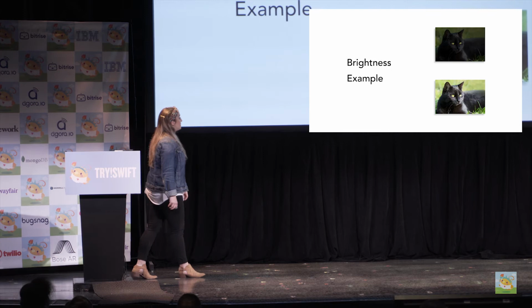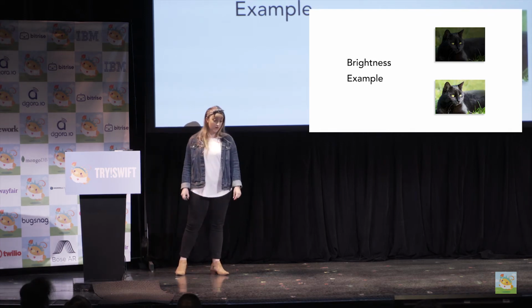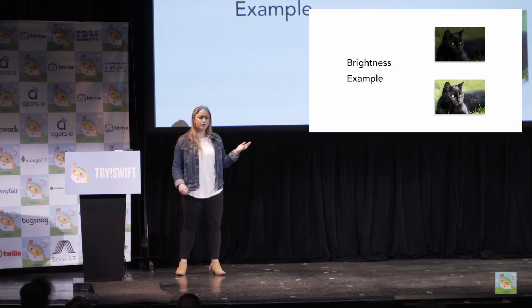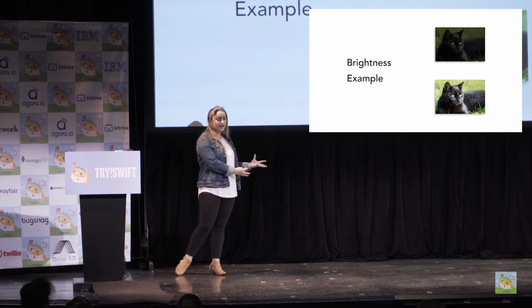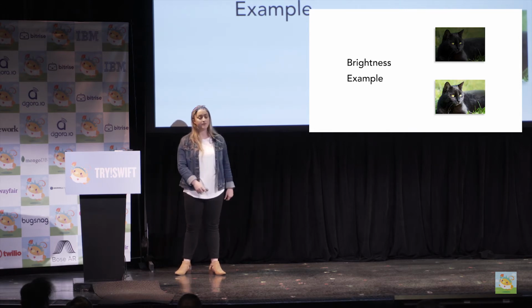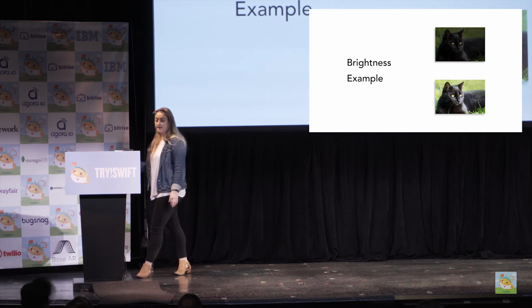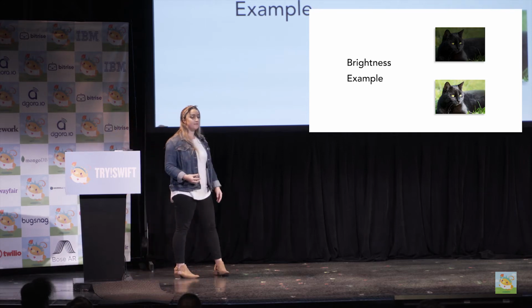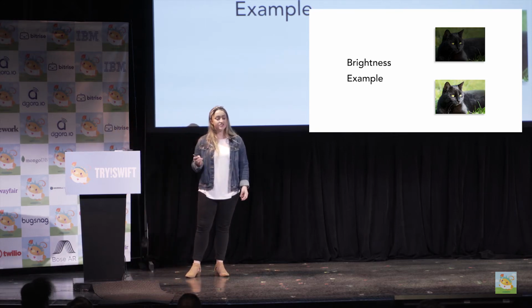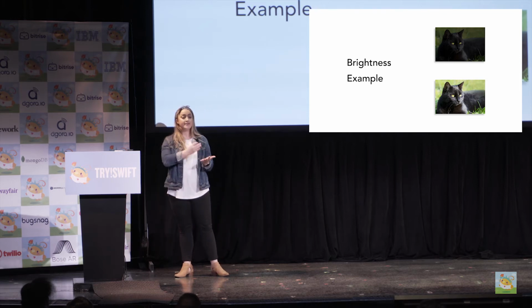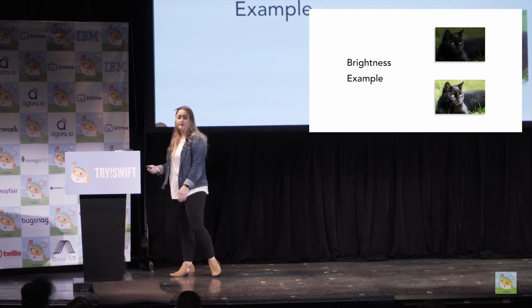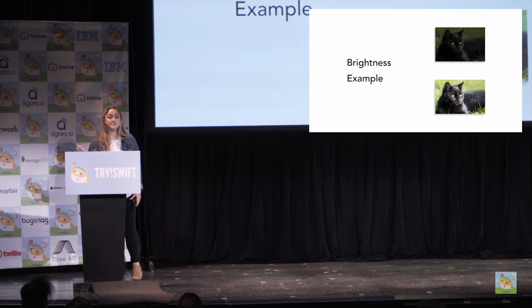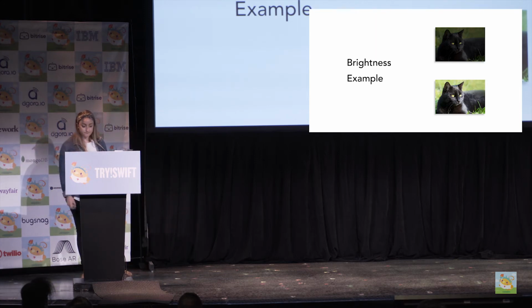Here's another example of brightness using the same image that we saw earlier. The top photo, you can think of the cat sitting outside, but the sun has gone down. And the bottom version, think of it as the sun is shining fully. Now, the cat's actual color has remained the same. The only thing that has changed is the intensity of that light shining upon the object. Therefore, you can think of brightness in terms of adjectives as dark, or dim, or bright, or dazzling.